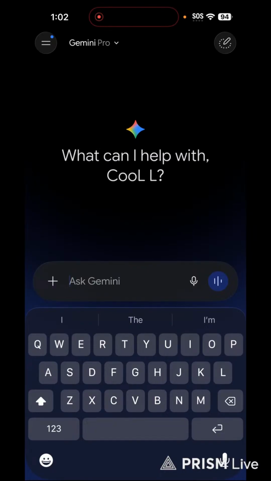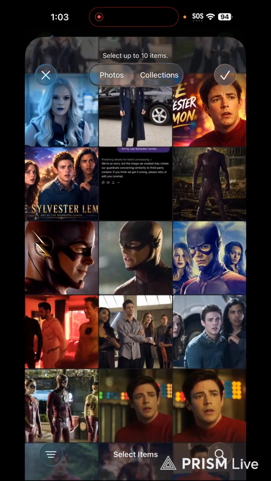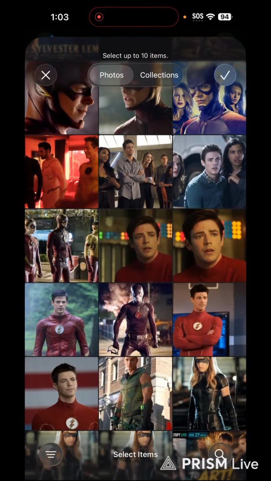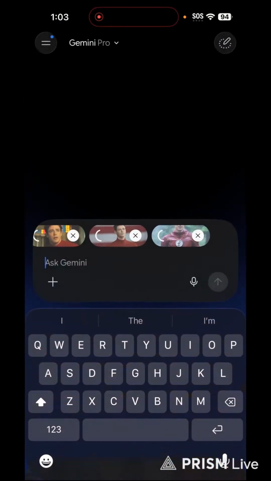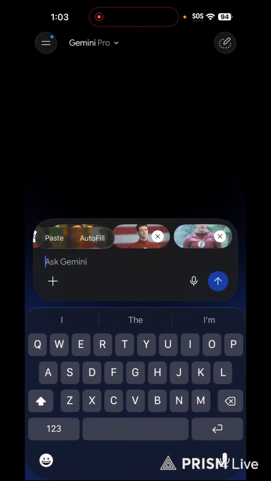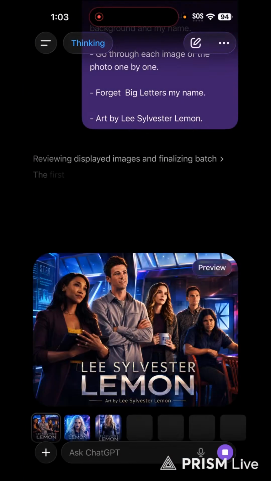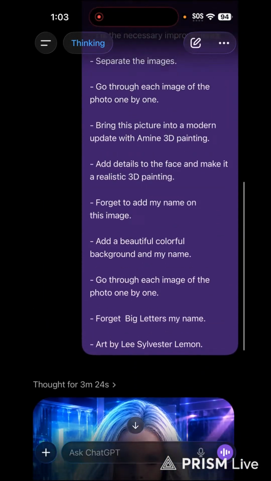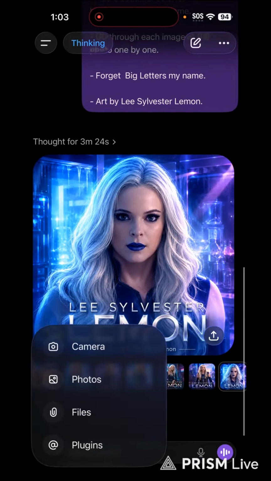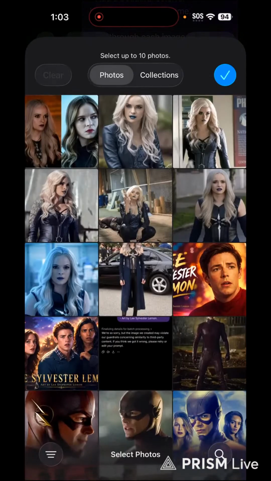So if we go right here to the Advanced Pro one, if you want to add the image of the Flash, let me give you a little taste of it. So right here, we use this as an example. Got to hit this, and we got to wait right here. So now we got the Kidda Foss. It's working right here. And now what I got to do is label her name as Kidda Foss right here. So we got to only do her.